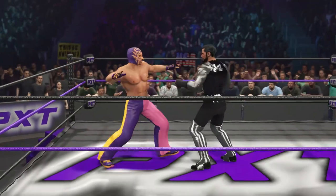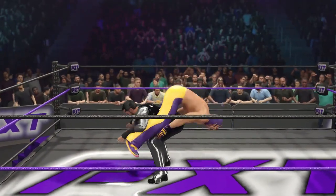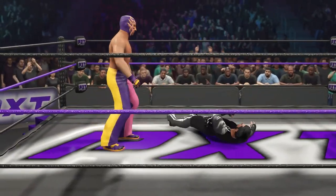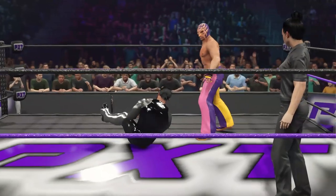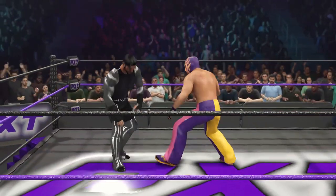Oh, Justin missed the shot there, man. He missed the shot. Oh, there it is. There it is. Oh, sunset flip. Powerbomb! Oh, I thought he was going to go for the pin there. I guess not. Ooh, stomps in the gut. I think he was about to kick him across the chest.